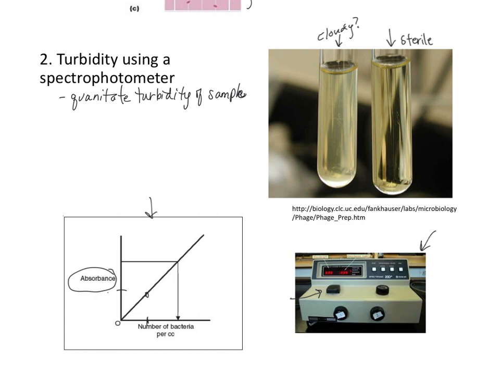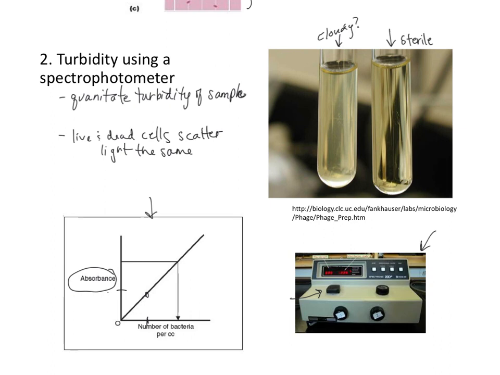Take it out, test it after an hour. Look at the absorbance. Take it after 2 hours. Has the absorbance gone up or not? All right, and probably another drawback is that live and dead cells scatter light the same. So you can't really tell if your cells are dead or alive from this method either.